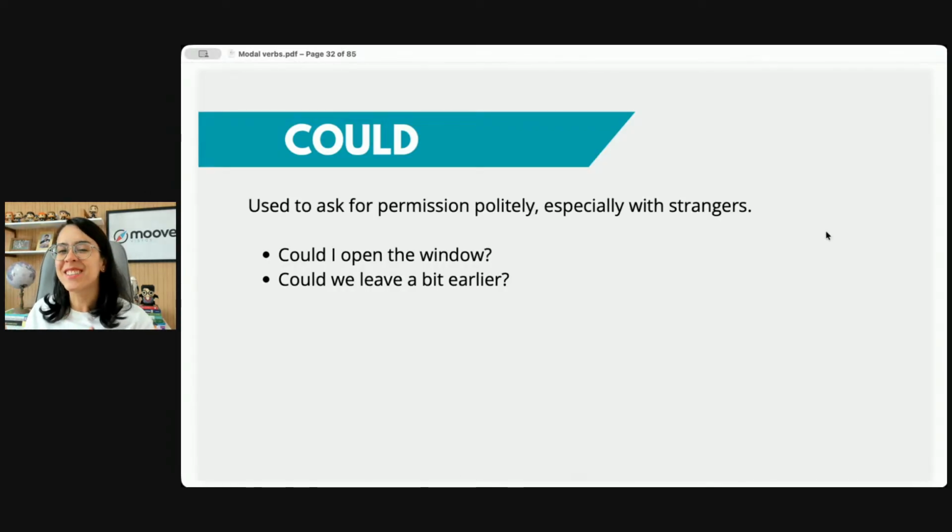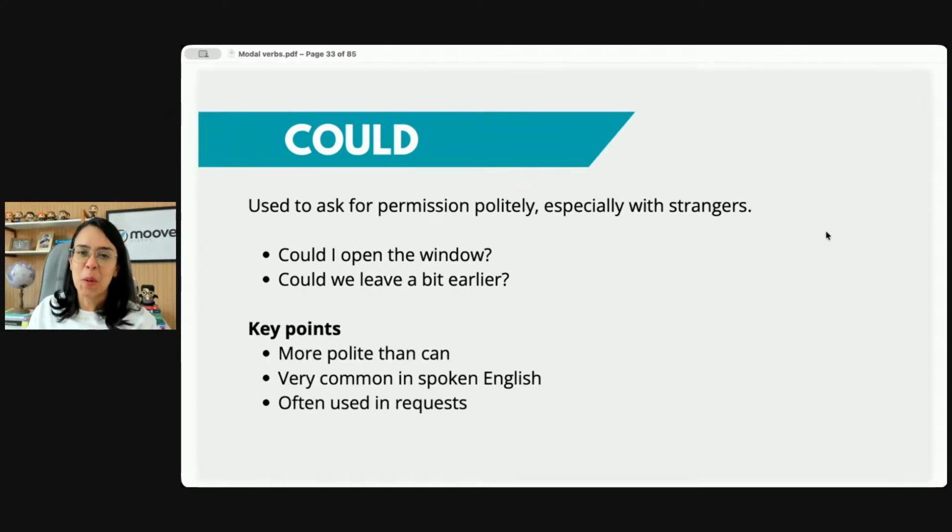So I always try to manage that by using these tricks, using language in my favor, either in Portuguese or in English or in French, because I also speak French. So I always prefer to be more polite than I need to be to avoid problems. And as I told you, could is more polite than can. It's also very common in spoken language. And it's like very common in requests when you are asking people to do something, asking information when you are walking on the streets.